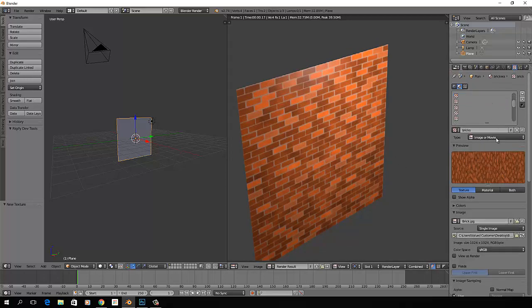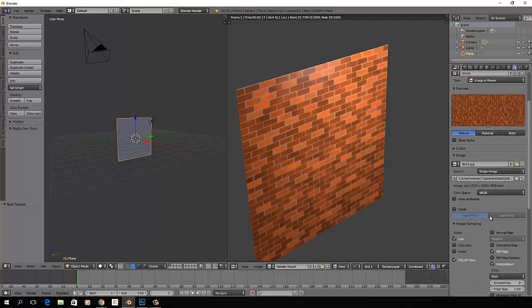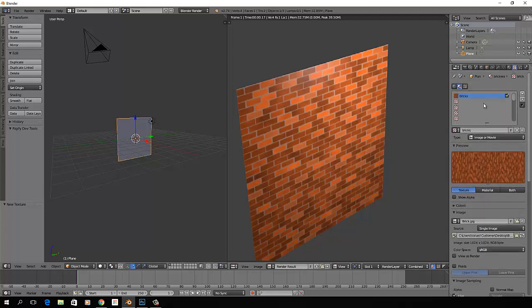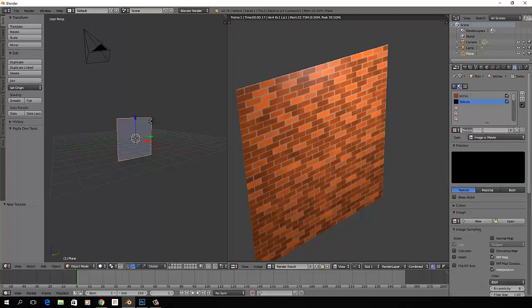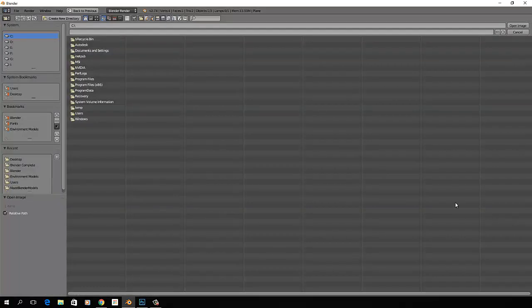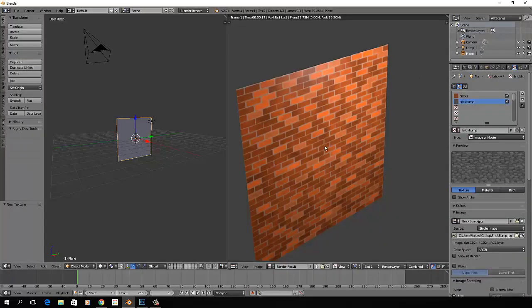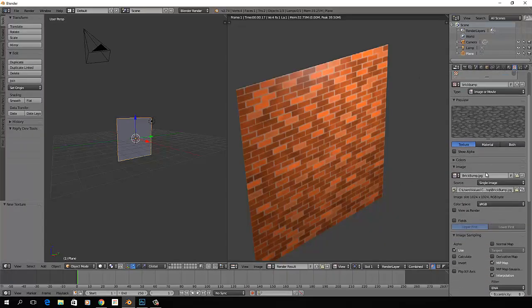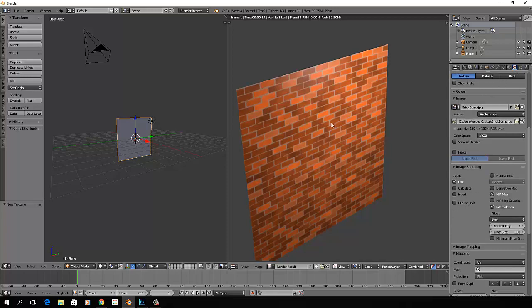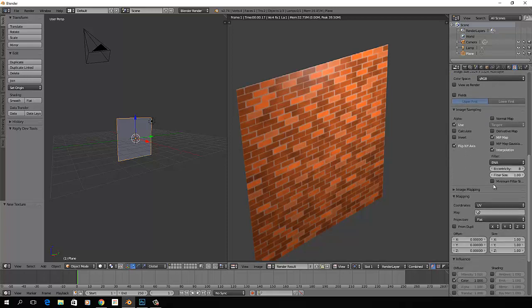All right, so back in our textures, we have our brick texture. We've got that all set up and ready to go. So now, I'm going to create another texture. We'll call this one Brick Bump. And I will go down and I will open this up. And I will grab my Brick Bump texture. And I will bring this in. Alright, now we know we have to change some things just for it because we want it to match our other texture. So I am going to flip it. And I am going to go to Generated.